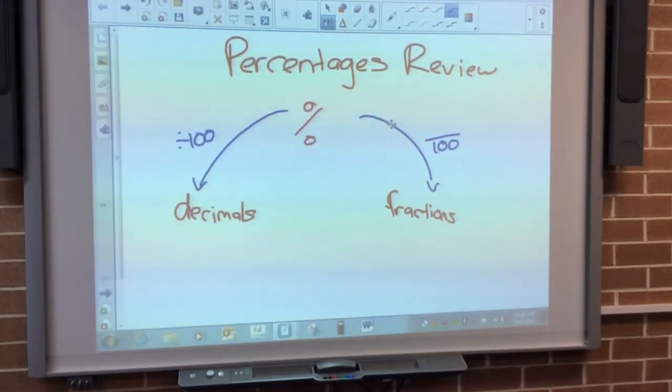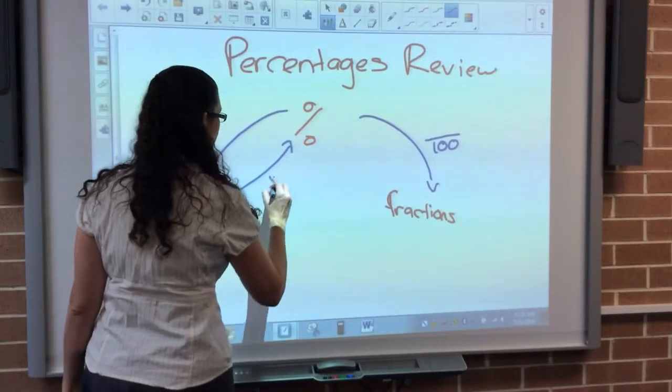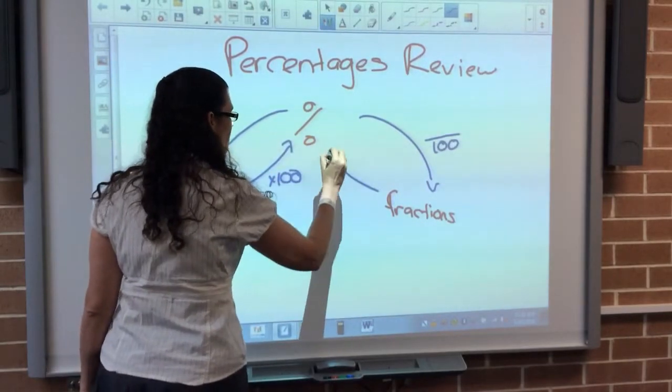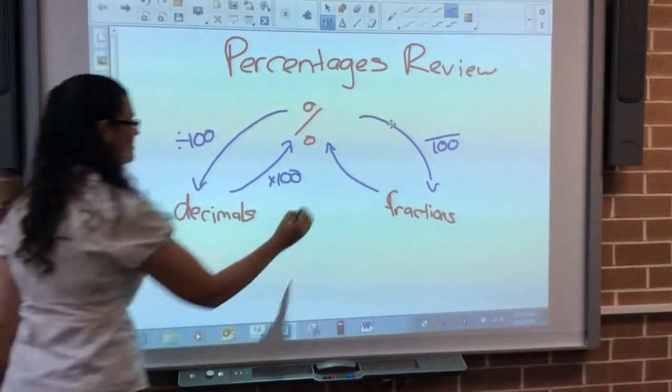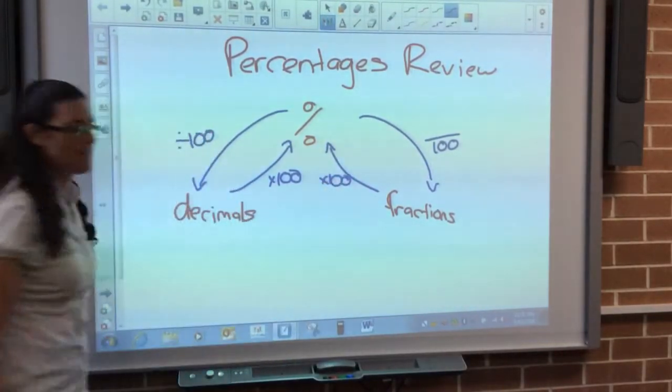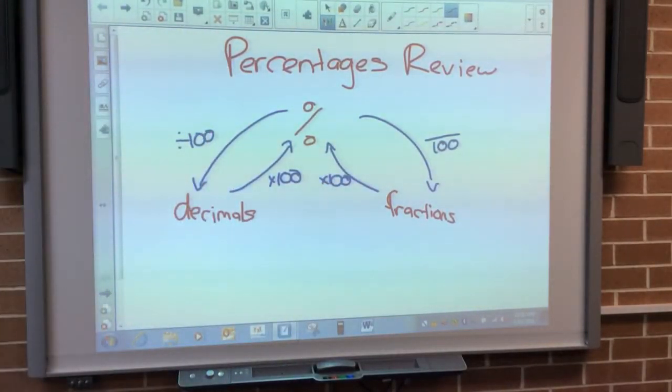that. If I have a decimal, so say I have 0.04, how do I convert that into a percentage? Times by 100. That's it. If I have a fraction, how do I convert to a percentage? Times by 100. We're very quiet today. Alright, so are we all good with that? We're doing a couple of really quick examples.